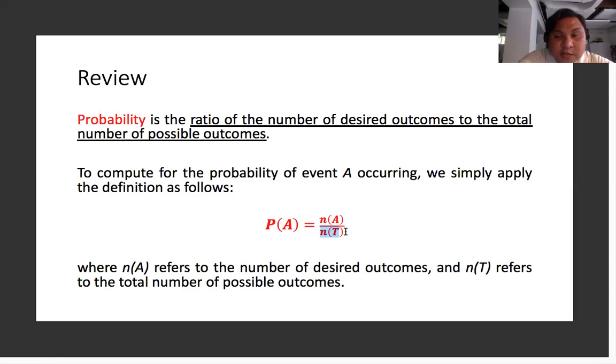Okay, so take note, probability is always going to be a fraction, a decimal, or a percent. As a fraction, it should have a value between 0 and 1. As a percentage, it should have a value between 0 and 100%. So it can't be a whole number, or a decimal which is higher than 1, or a negative number. This is just the concept of probability.